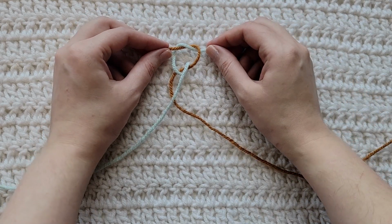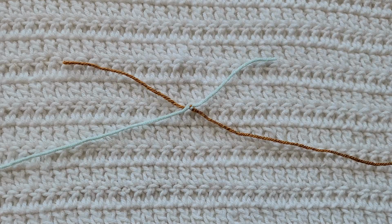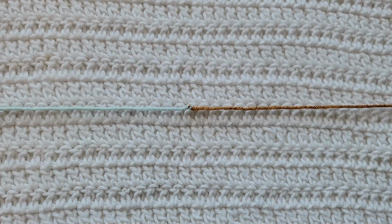This is where you would complete the surgeon knot. You're just going to pull your ends away from each other. Then this is where you would cut your yarn ends off. And you have your surgeon knot. So that is going to be how to make the surgeon knot.